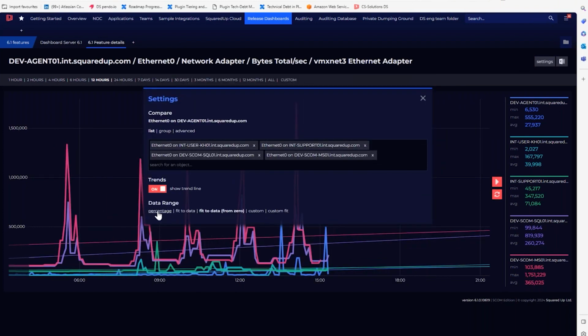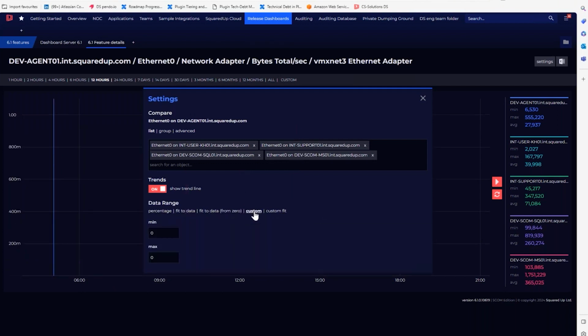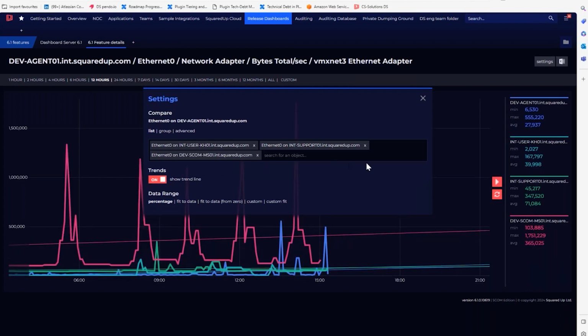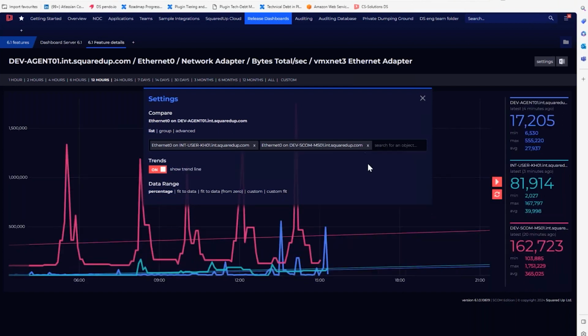We also, as I was saying earlier on, have the ability to scale and fit the data based on whatever you want, which is quite useful for understanding what exactly I'm seeing, especially when you've got a large number of things on the dashboard. We already had the ability to do this comparison before, which flows through the scope from the high-level tile into the drill down. But if I want to look at a subset, I can remove some objects, which is cool. Let's just take 2 out of the picture and close this.